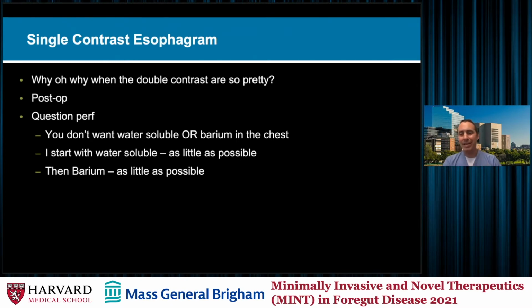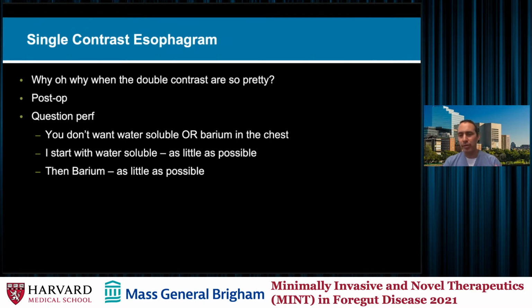Right? And you might say, characterize a leak, et cetera. And we say, no, we don't want to cause all the damage. There's a leak, right? It's massive, call surgery. It's small, question mark? Or it's medium, question mark. It's small, watchful waiting. And so we can at least do that: small, medium, large with the water soluble. But we might miss some of the small ones, so then we add barium.